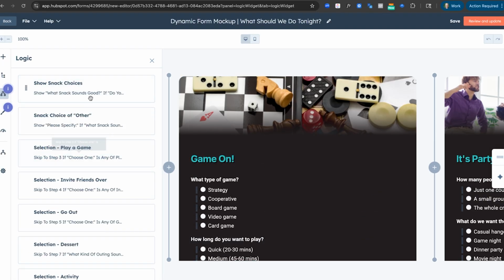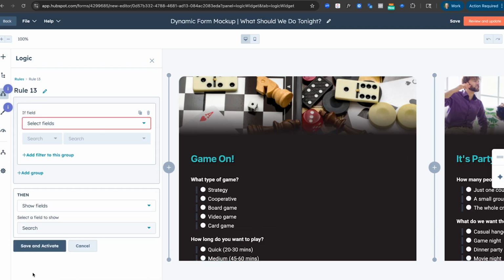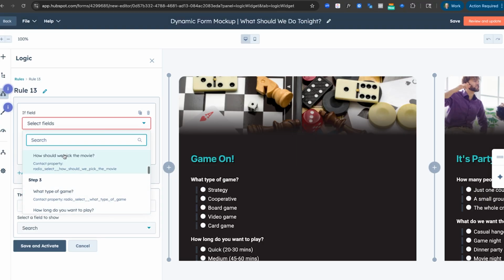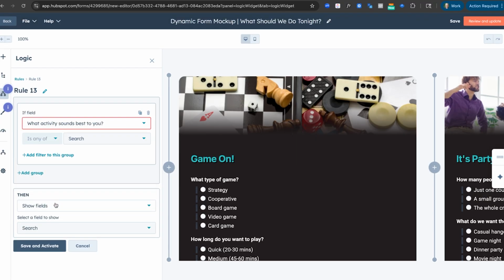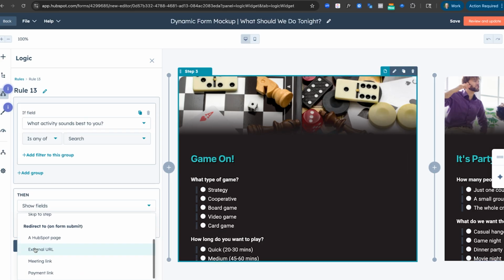And obviously all of the rest of our rules that we built out to power this, and you can add all kinds of logic to this. So based on any of the inputs that you have in any of these steps here, you can then use that to make decisions. It can show fields, it can hide fields, it can skip to steps, as we've done quite a bit here in this example. And then it can also choose how you redirect people. If you want to redirect them to a HubSpot page, an external URL, or potentially even a payment link, depending on what the answers are to this set of questions that you've asked.